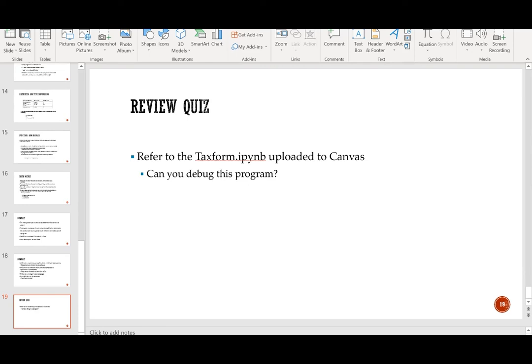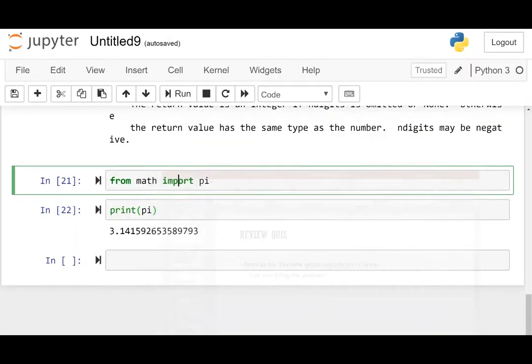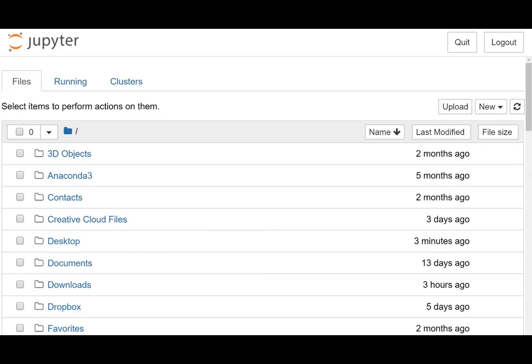So I would like to show you how you can upload a notebook here. When you open a Jupyter notebook, you see this window, and on the right side you will see the upload button.